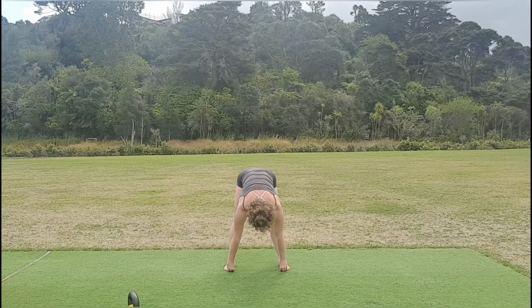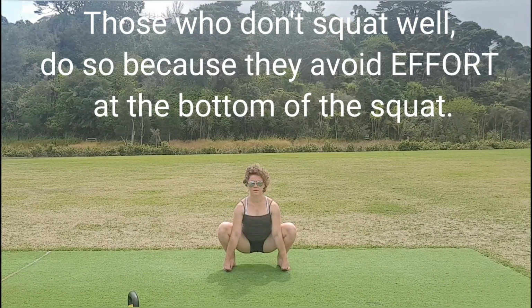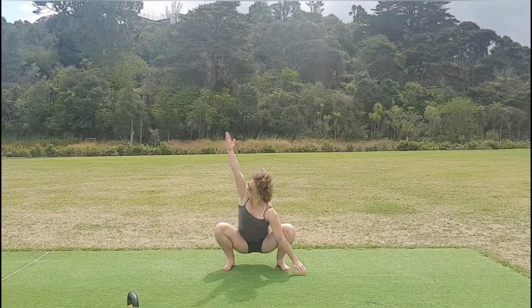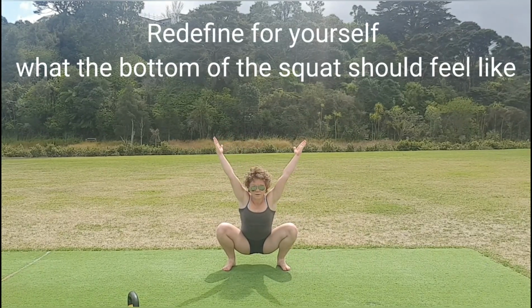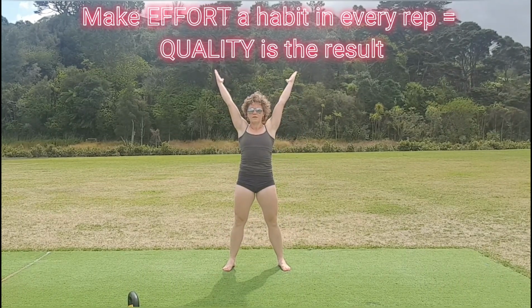Over the years, I've realized that the reason people don't squat well is simply because they don't want to exert effort and feel the stretch at the bottom of the squat. It is easier to let your knees collapse, to hunch your back, to come up onto your toes, or to do a butt wink. What makes a real difference is redefining for yourself what the bottom of the squat should feel like. If you make effort a habit in every rep, quality will be the result.